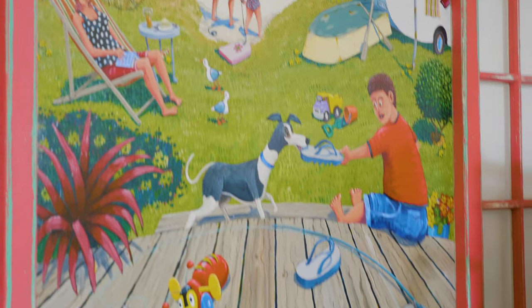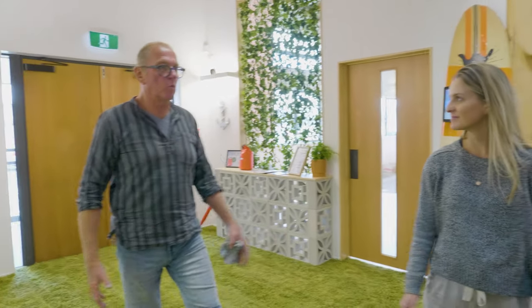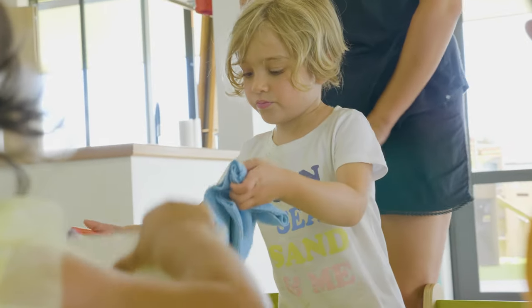Can you tell me a little bit more about the artist who came to teach the children today? His name is Timor Renly and he is a local artist from Mount Maunganui. The reason we got involved with him is because of his beach scenes — he lives on the beach, paints about the beach, and it seemed like a great synergy and partnership for the center. Like all great artists he's quirky, does amazing pictures, and sparks that imagination in people.